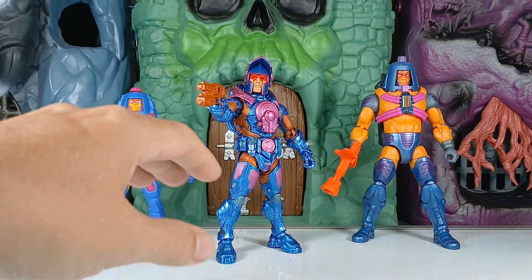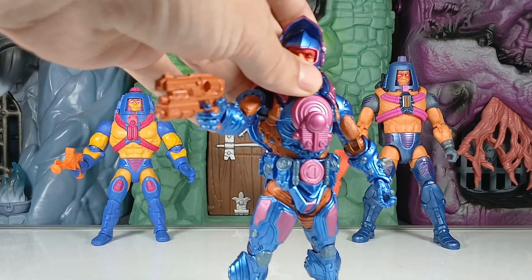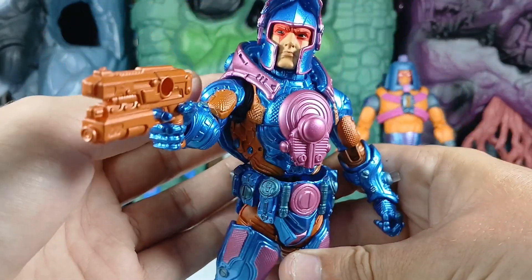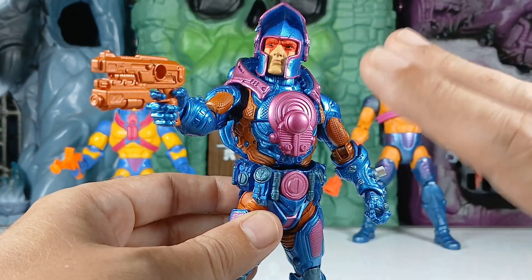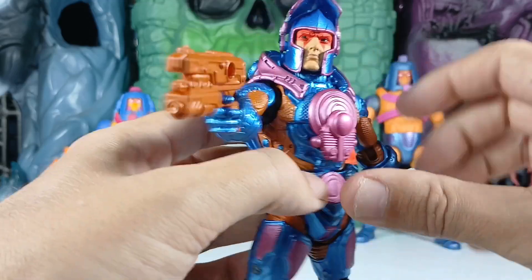I did want to do a quick little video to show him off, because looking at him last night he was an amazing figure. Let me bring him in a little closer - we'll do some comparisons in a second. The detail on these is so cool. I'm so used to Mythic Legions, but this Cosmic Legions one - man - you just got this shine to them, totally different than what I've had before.